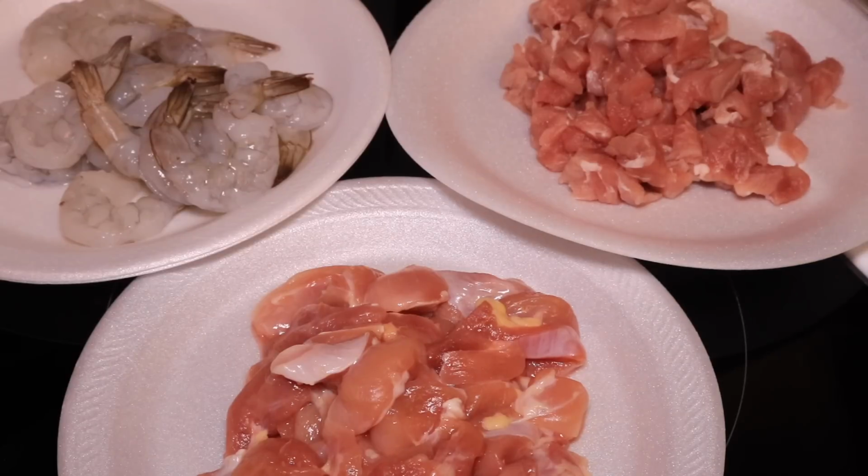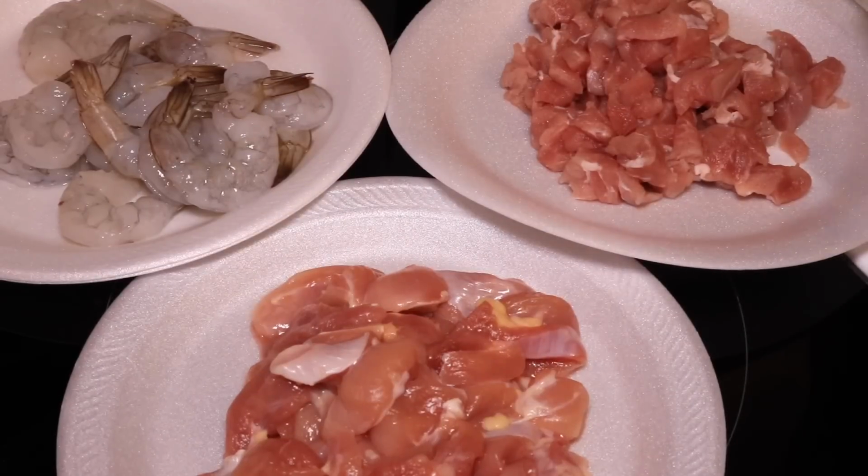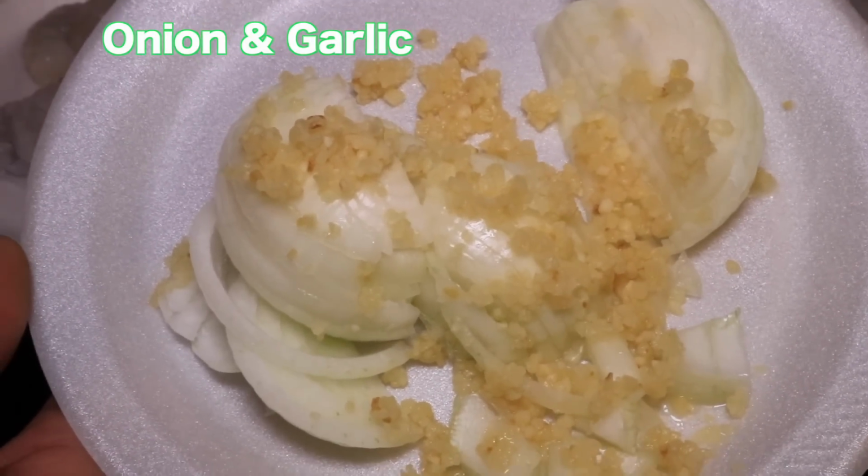We also gonna be making it with some egg. I already beat the egg up. And I also have some onions and some chopped up garlic.